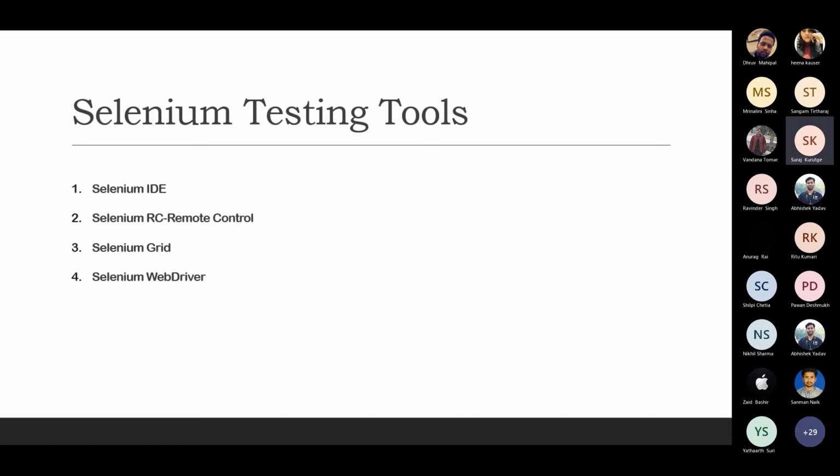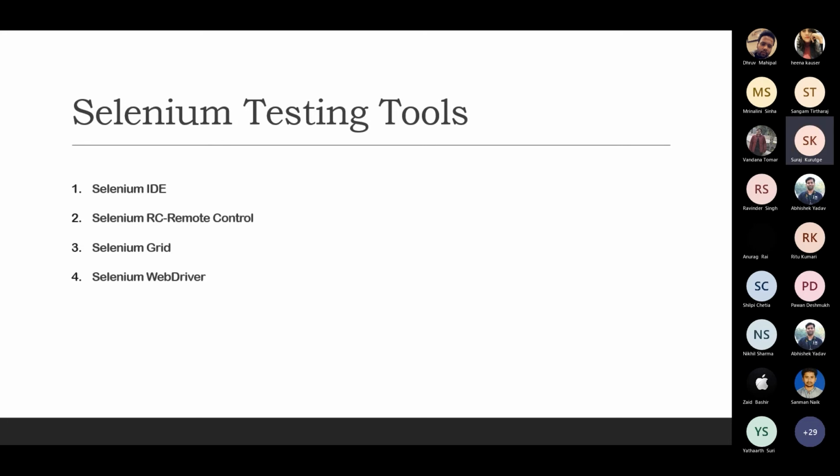Here are the different Selenium testing tools. First is Selenium IDE. But currently the most popular is Selenium WebDriver, because in Selenium IDE we can write scripts only in Firefox, and it supports only the Java language.